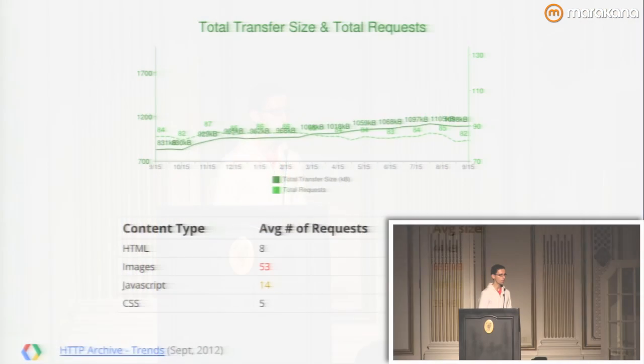So why is that, right? Why do these pages take so long to render? If you look at data from httparchive.org, which tracks performance data of how pages load across hundreds of thousands of pages, you'll find that an average page on the web today takes about 84 requests to compose, which is to say there are many resources for which we need to make various requests. In the process, we connect to up to 30 different hosts on average, so 30 distinct computers on the network. And all of that combined comes out to be roughly 1 megabyte in size. So an average page on the web today is 1 meg in size and takes 84 requests, right?